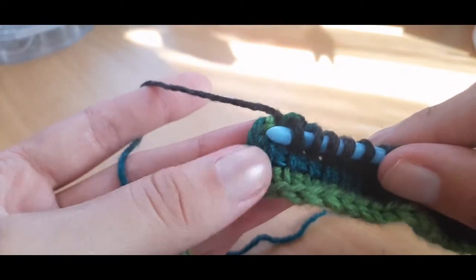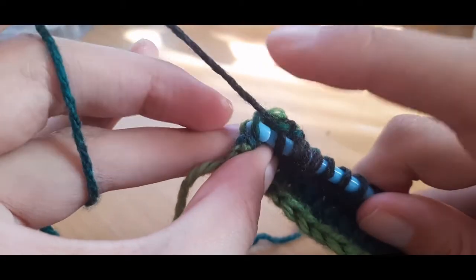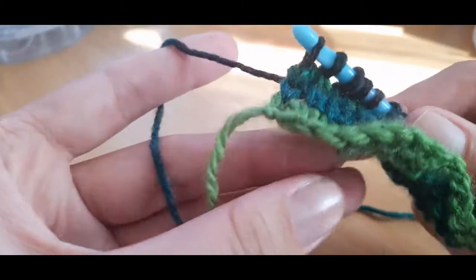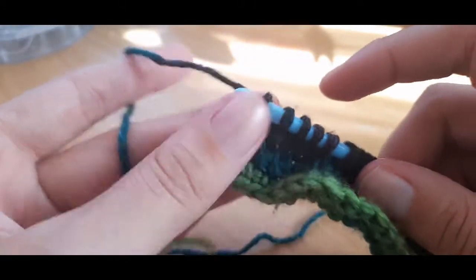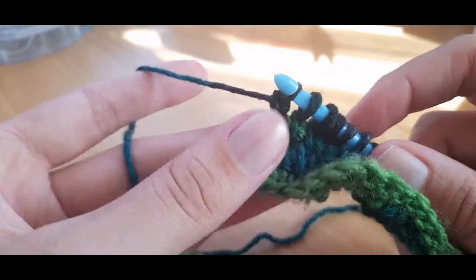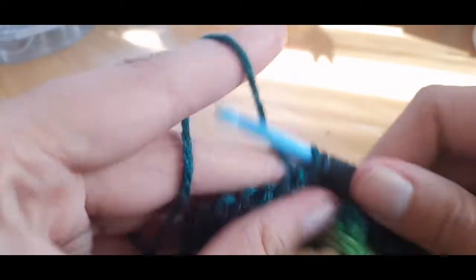Okay, again, at the last vertical bar of the row, we're going to insert through the front and the back loop of that vertical bar. For me, I just like to do that because it kind of neatens off the edge a bit more, in my opinion. So again, for the return part, we're going to make a chain one basically, and then we're going to yarn over, pull through two, all the way until the end.